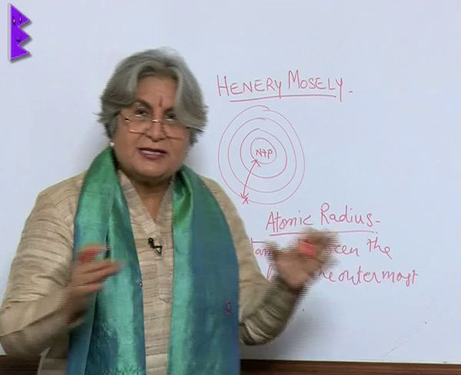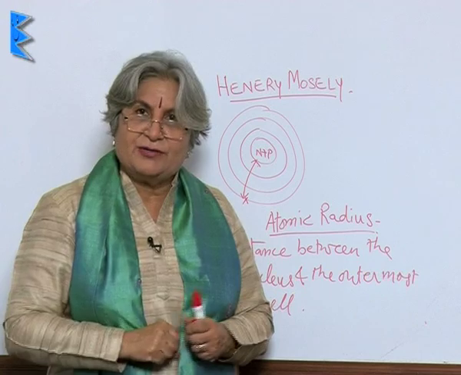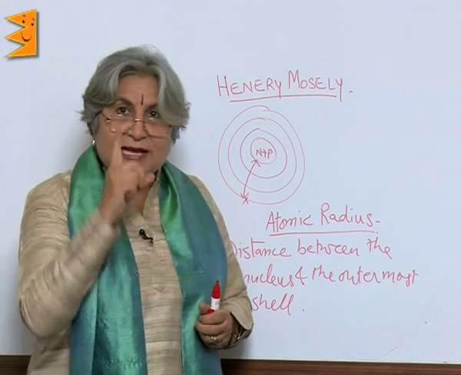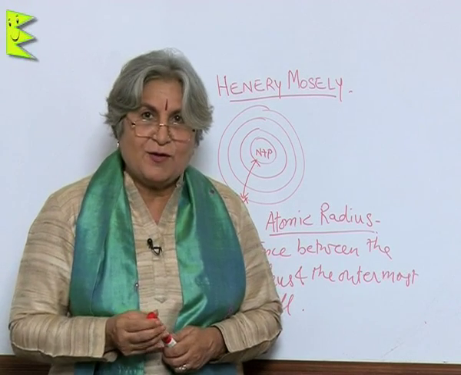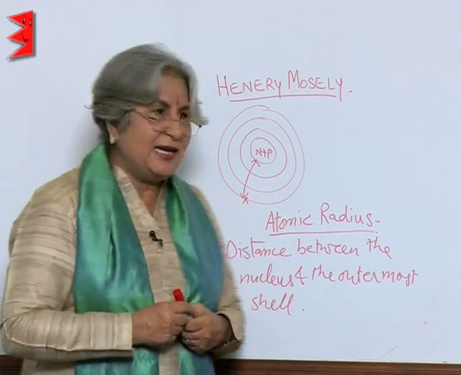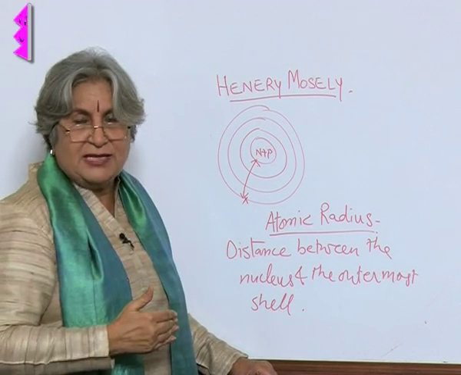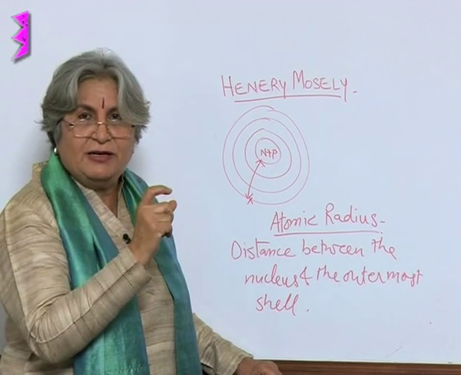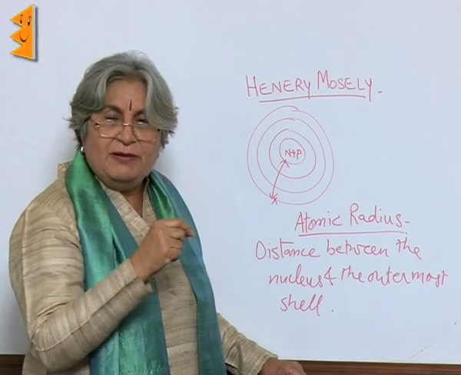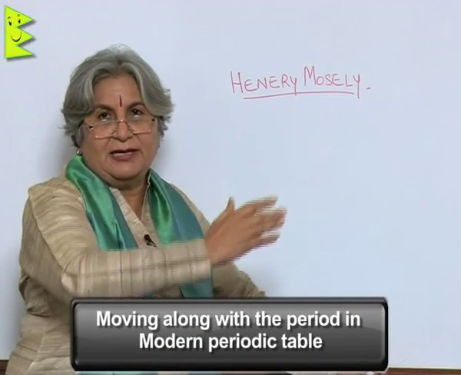So, obviously, if the distance is more, the hold of the protons on the electrons will keep on reducing because they are away. They are beyond the influence, just like you people sometimes make mischief when parents are not at home, because that control is not there. Similarly, in this case also, as we move from top to bottom, the atomic radius of lithium will be less than that of sodium, and in the case of sodium it will be less than that of potassium.